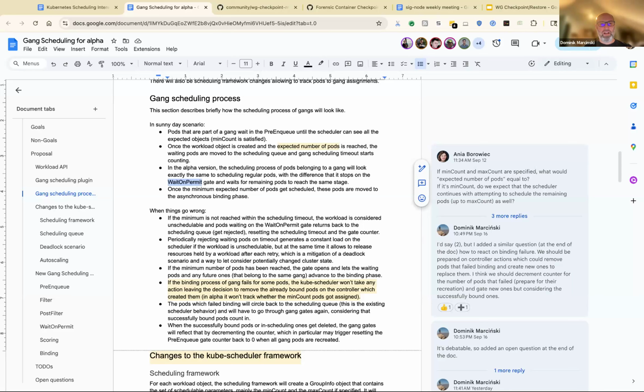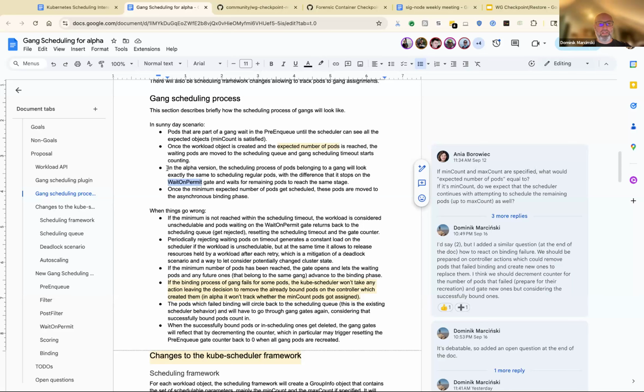And what's important for alpha, we don't expect them to finish successfully, because we will not observe whether the minimum number of them got really assigned to nodes. But this is a simplification for alpha.